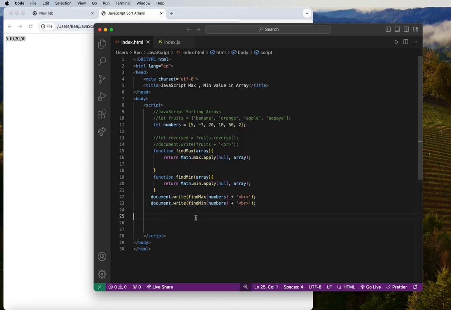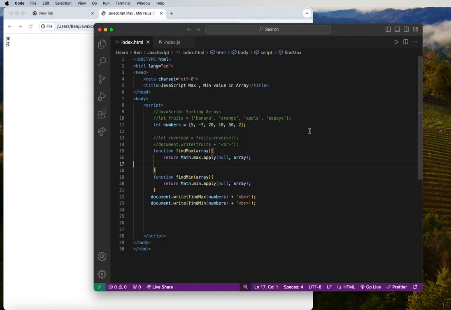Okay, so now let's see the output. For the first one, the max is 50, and the min is -7, because the min is the smallest number we have on the screen.